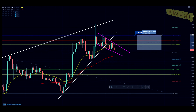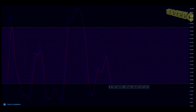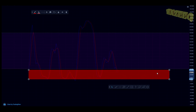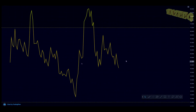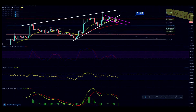Jumping into the Stochastic RSI, we're pretty much at the floor right now — this is where you want to be buying. It's a very great opportunity to get into this project at a low price of $1.70. On the RSI we're sitting at 48 on the index — nothing too overextended.